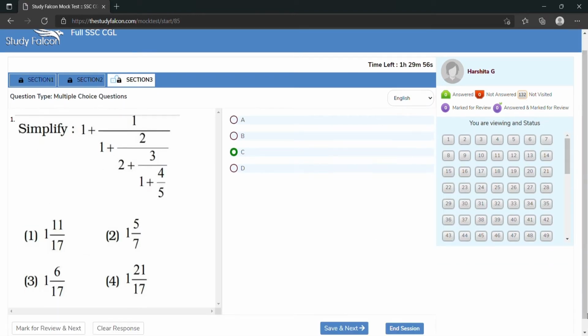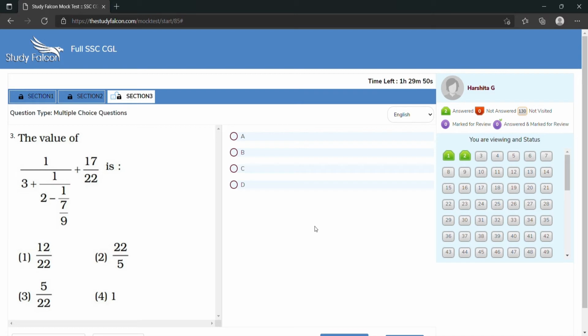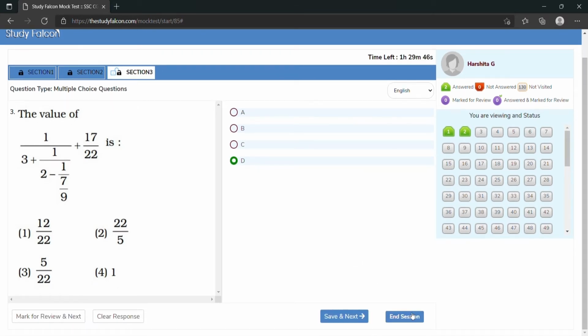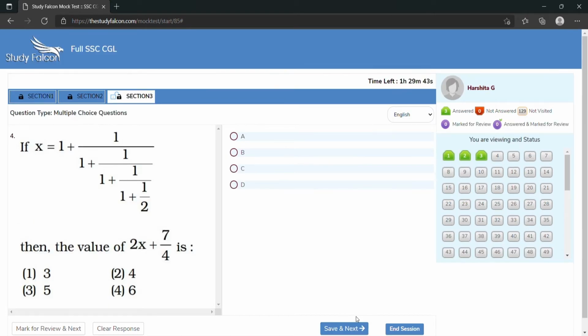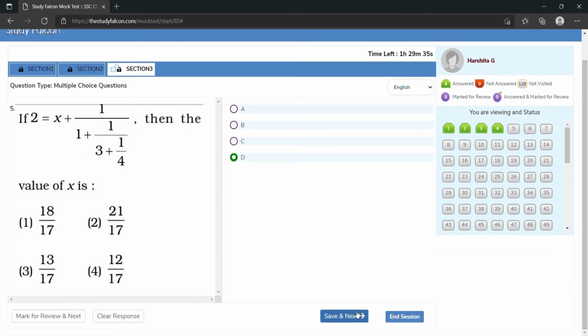This has been designed to give you the exact feeling of your examination. In your examination also, the window will be the same. You can answer, review, not answer, or mark for review any of the questions.